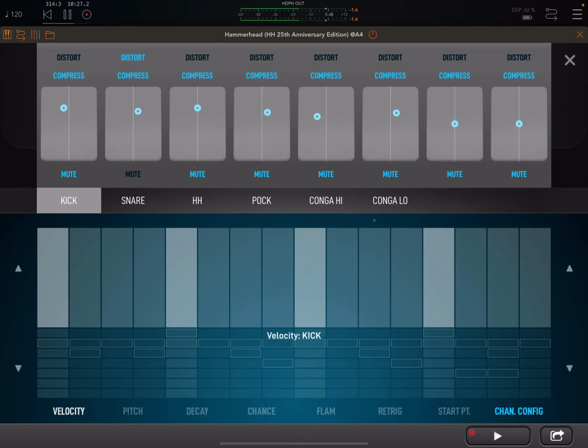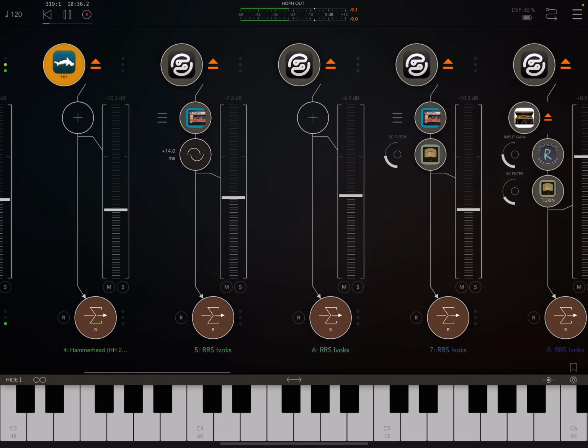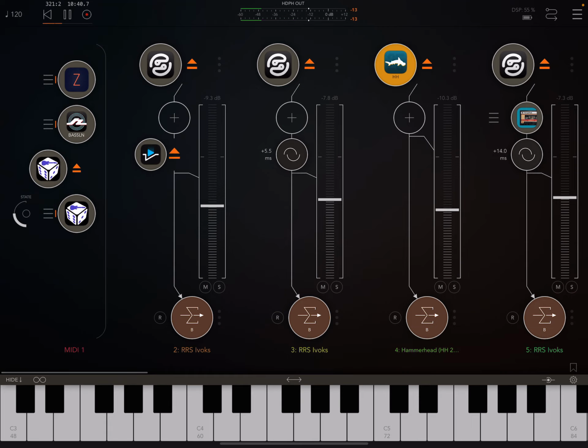That hi-hat is coming in a bit off time for my liking. But anyway, it gives you an idea of what this can sound like, and I absolutely love the sound of it. I think it's great.